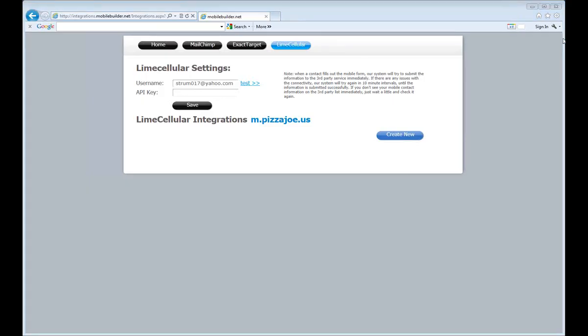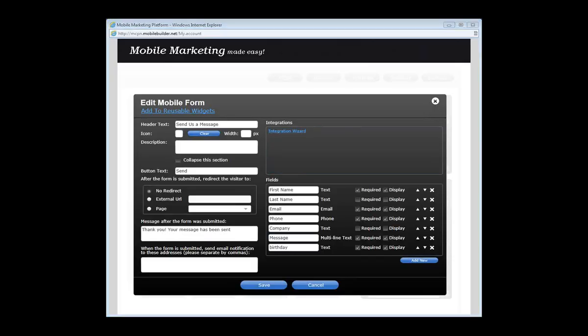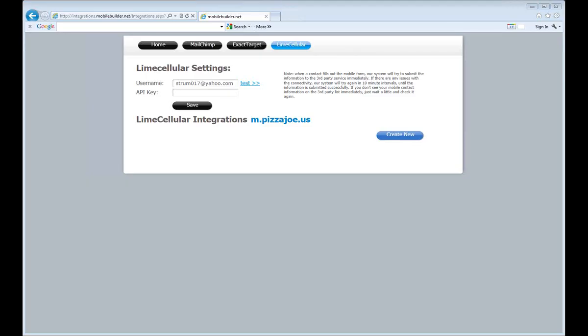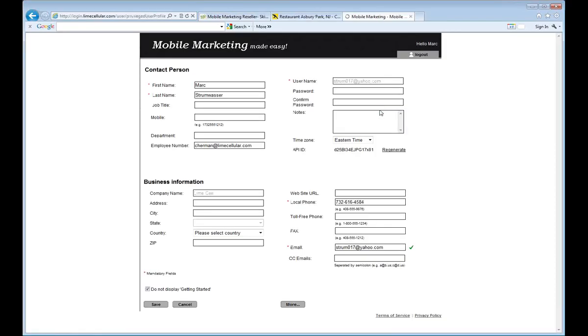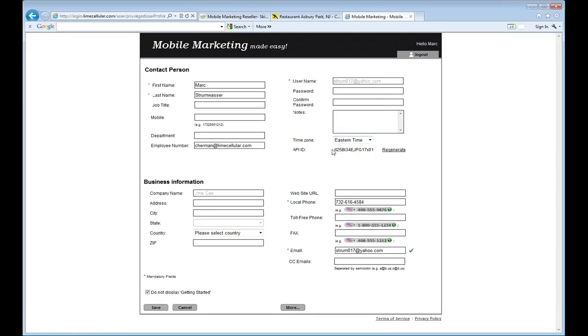So to get my API address, what I'm going to do is I'm going to go back into my desktop, onto my dashboard, and I come into my profile, I edit profile, and right here is my API that is set up.